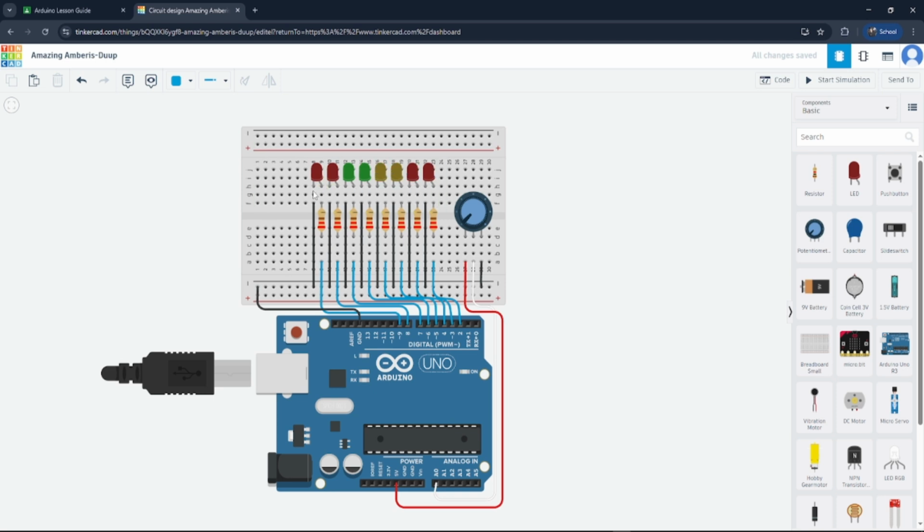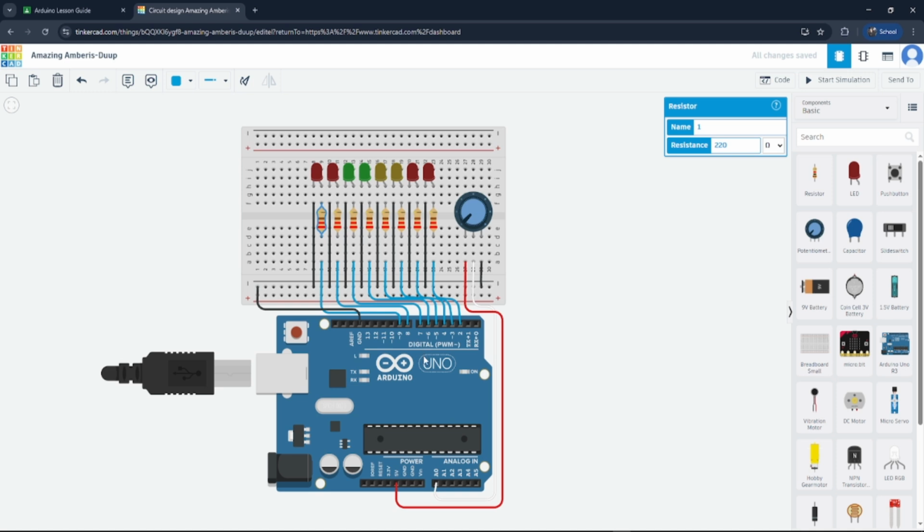So we have the breadboard here, Arduino Uno, 8 LED lights, 8 220 ohm resistors, 1 potentiometer, and some jumper wires. The cathode here is connected to the ground in the power rail, and the anode is connected to the 220 ohm resistor, and the resistor is connected to the Arduino Uno.